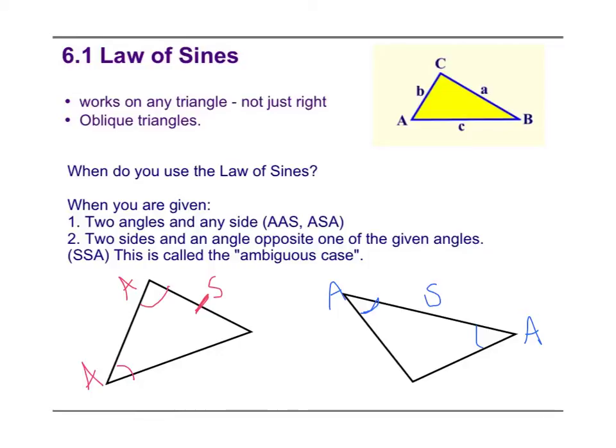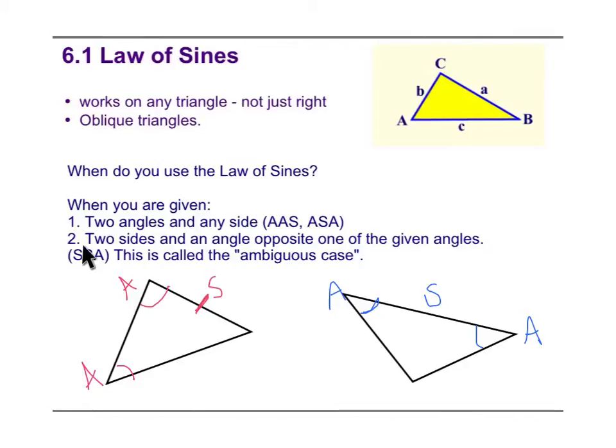So angle, side, angle. And one thing you'll notice here on this particular situation is that I can find this third angle because I know that the three angles of a triangle add up to, that's right, 180 degrees. So I can always find this third angle. And then that would give me an angle across from a side. All right, so in both of these situations, I would very much be able to use the law of sines.